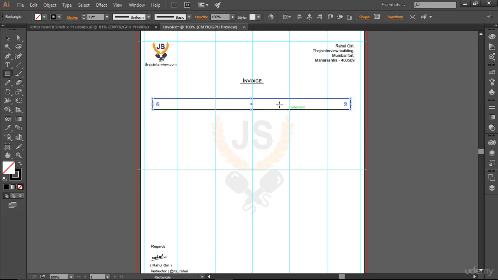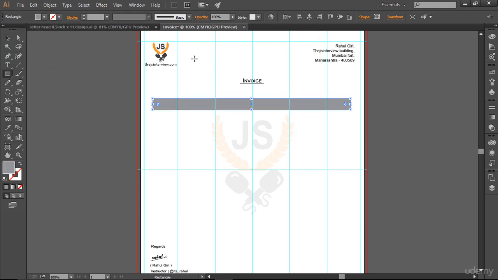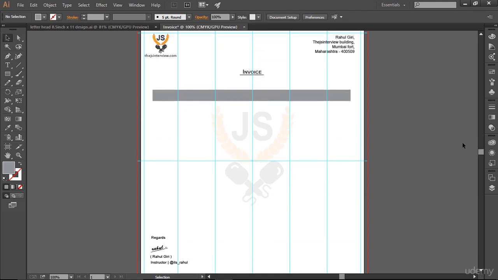and I don't need any stroke here. So what I can do, basically let me just go ahead and get rid of this stroke here. Let me just give it a fill of something so we can see it over here. So I can just go ahead, let me just give it a fill of this one first of all, and we will actually see it later. Great, cool. So now, because this is the heading, here I'm going to place our ID, the course name, the discount price, and total price. Yeah, that's cool. So great.